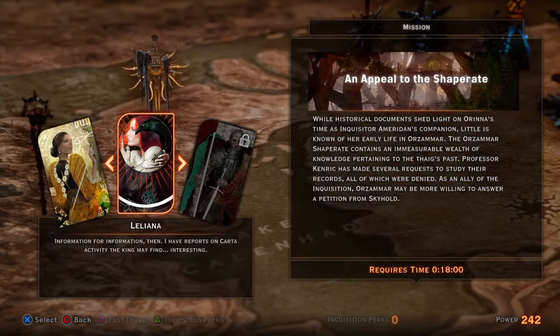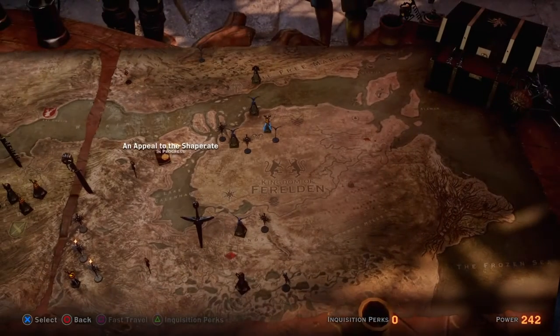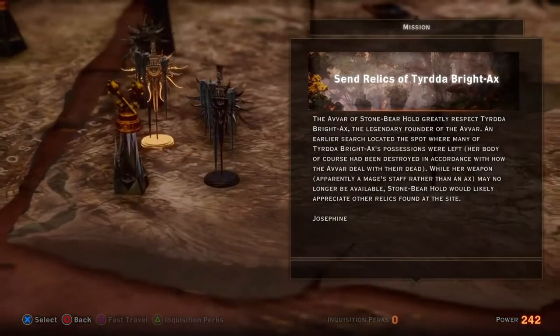I'm going to go with this because I think even with our allyship, I think they're really reluctant to open up in any way, shape, or form about like the names that have been struck. Let's go with Liliana. Let's see what we have. AKA my choice for future pope. Send relics of Tear to Bright Axe.